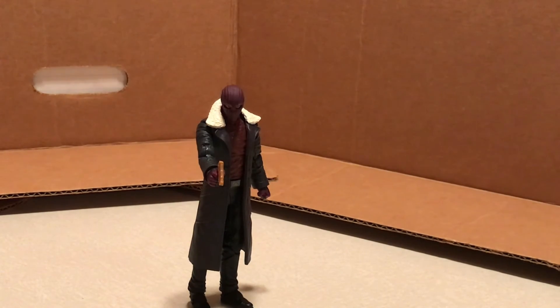My finishing thoughts on this review: this is definitely a figure I would recommend. If I'm being honest, it wasn't high up on my list of ones I felt like I needed, even though he's probably my favorite villain from the MCU. Not a figure I was particularly super interested in, which is kind of why I waited so long to get him. But definitely, now that I have him, I'm glad to have him. He hasn't blown me away or anything, but he's definitely one you want to pick up if you're a fan of the character. I'm really happy with this and really liking this wave so far.